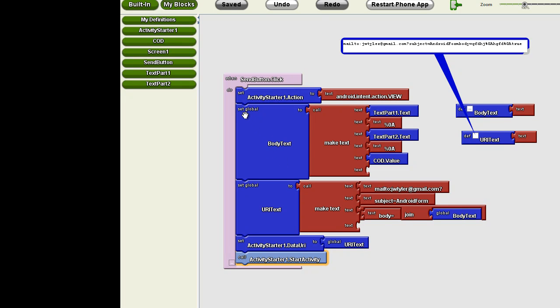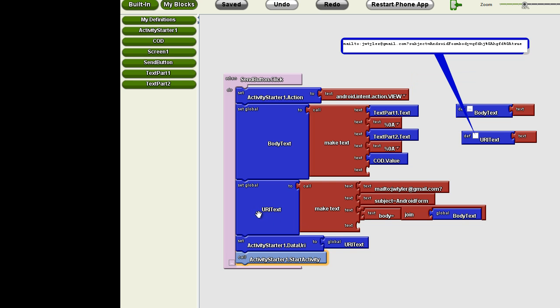Then I said to set the global of the body text. That's what I want the body of the email to be. I said to make a text out of text part 1 and text part 2 with a MIME code carriage return or new line. The %0A is a MIME code new line. So text part 1 text, new line, text part 2 text, new line, and then the checkbox value as well. So this make text block will concatenate all of that text and place it in the body text, which you can see as I hover over that watch there, it's done. I have my phone connected, some nonsense characters in there, GFDHJ and then AHGFD, and then I have the checkbox checked.